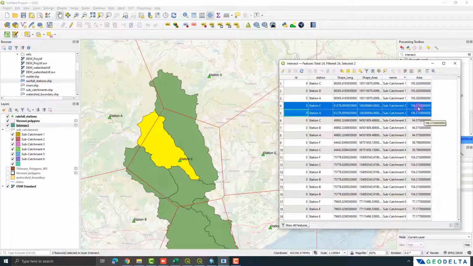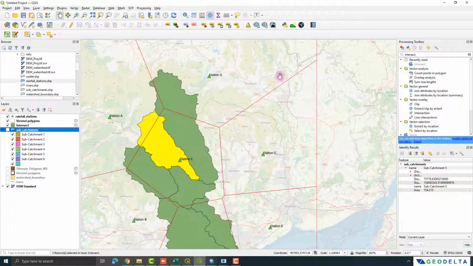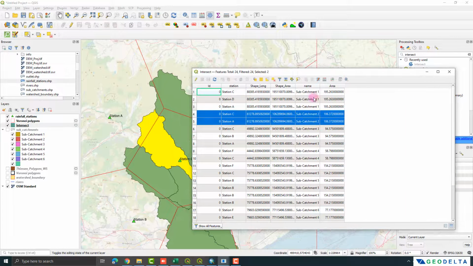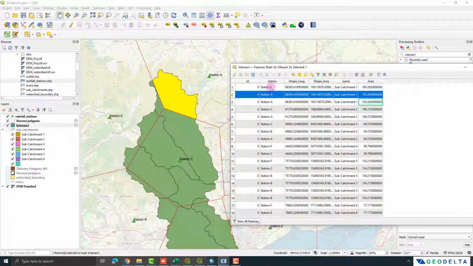So where does this value come from? Well, we intersected two layers. We intersected the Voronoi polygons layer with the subcatchments layer. And this value is actually coming from the attributes that we had in the subcatchments layer, which is this value. So it's quite crucial that you calculate the area before you actually proceed with the intersect operation. Now all I have to do is divide the real area of each of these pieces by this particular area. And that'll give me the corresponding weightage of each of these stations to this particular watershed.